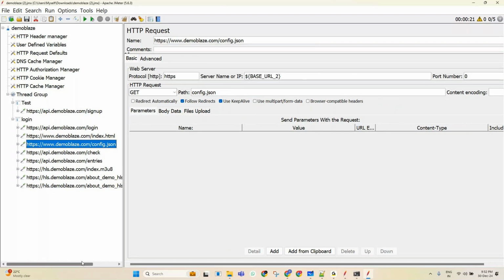And other thing also can happen, right, Vishnu? Sometimes transaction is recorded, some requests only recorded, other requests are missing. Exactly. So that time your other request will also fail because that is not there. These things will happen, so it will become messy. And you will spend a lot of time thinking of what is going wrong, but the main issue was your recording setup itself, right? So it has to be very carefully handled. So these are some things which I wanted to call out. Any doubts anyone till now?